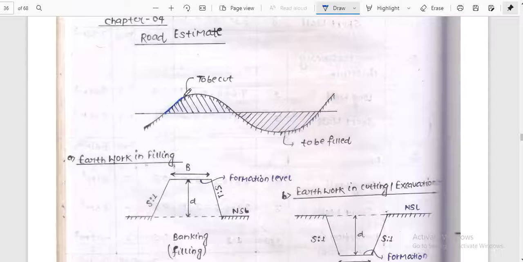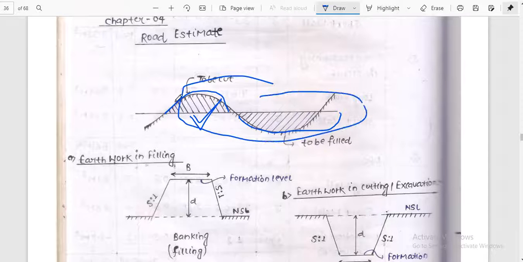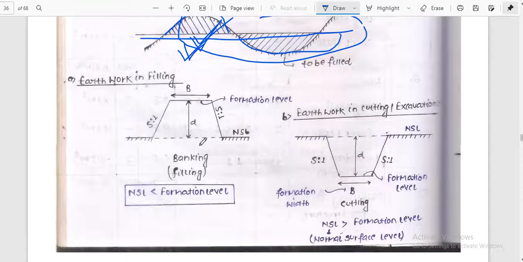Suppose this part we have to cut and this part we have to fill. That means in order to construct a route, we have to first carry out the earthwork filling and earthwork cutting, or earthwork excavation, so that we have a uniform surface. So basically, what we have to cut is cut, and what we have to get is fill.